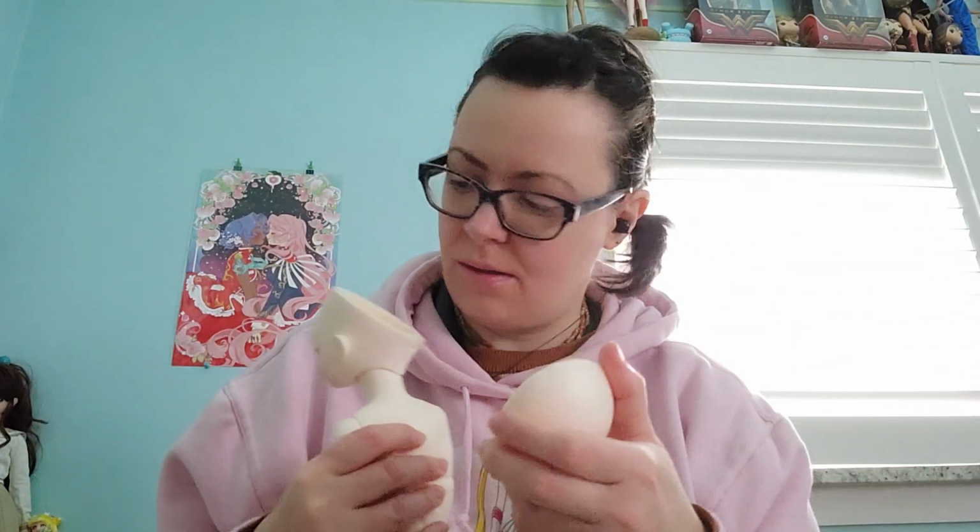So, I should have gotten eye putty and stuff ready. Ugh. So I probably have to pause this. Or I can just get her dressed without her eyes. Because I'd be lazy. Can I even get her? Okay, there we go. So it looks like her magnet is just pulling out, so there's some putty here to get it open instead.